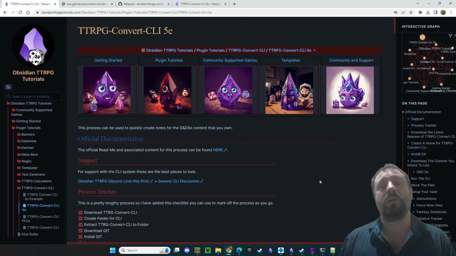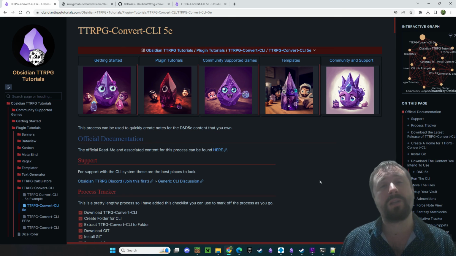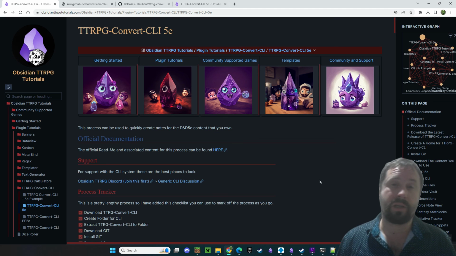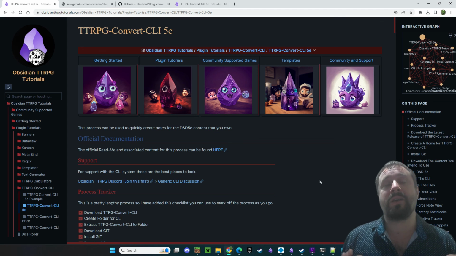In that other video, we're going to go into how to create a configuration, which is like a saved config that you constantly reuse for your setup. How to add new sources, so for books that you own, you can get copies of those books. How to use templates, predefined templates that change the output of the notes. How to switch the monsters over to stat blocks instead of the admonition style as well. Then there's Pathfinder, a whole other system we can play with and learn how to use with this tool. So there is much more to cover, but that's enough for now.